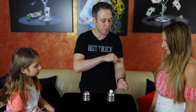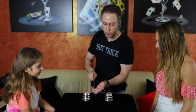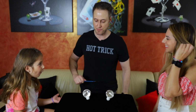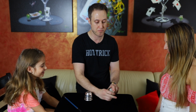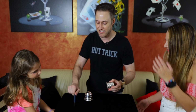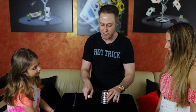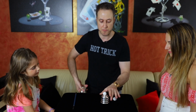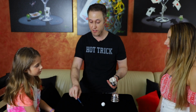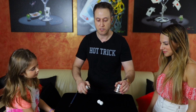So the first ball, just a squeeze, disappears. The next one disappears and they appear underneath the cups. Each cup gets a ball, a wave, and the ball disappears from here and jumps to here. The ball goes straight through the cup and the wand as well. The last ball straight through the cup.